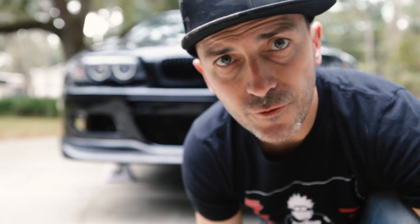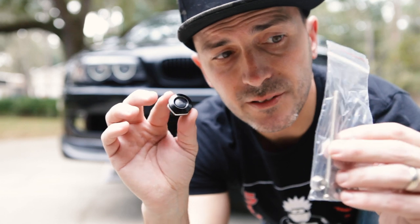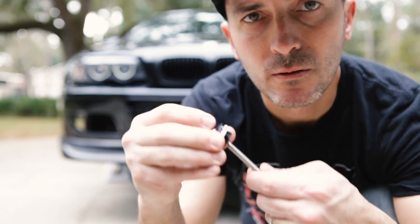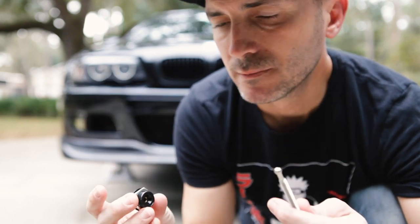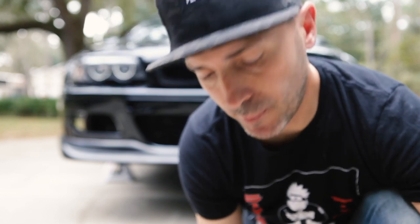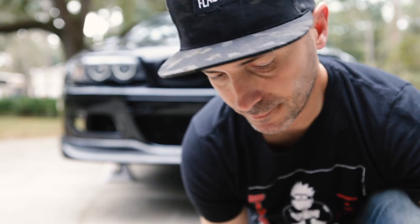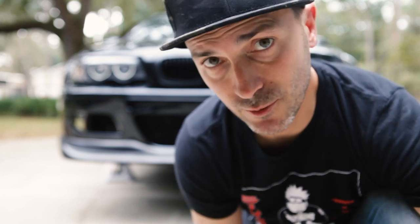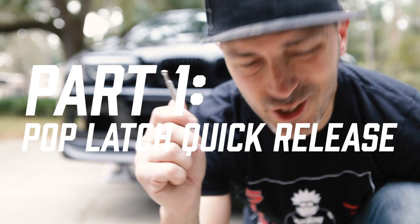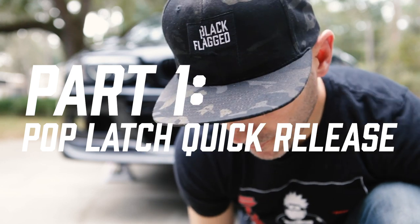All right, so the first thing we're gonna do is install this. This is Buildjournal's quick release pop latch. So we're gonna put this on our bumper. A little nervous, it's a freshly painted bumper. We're gonna have to drill it, but guess that's what we do. All right, Buildjournal quick release pop latch system on our bumper.